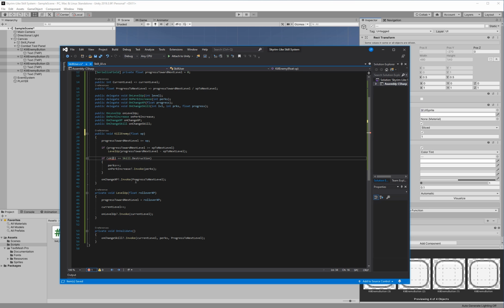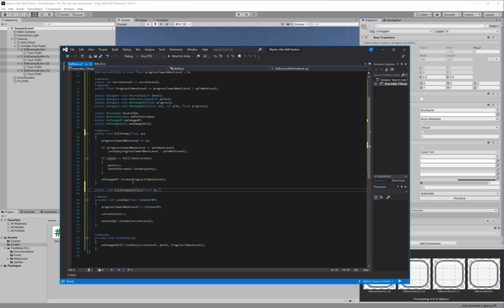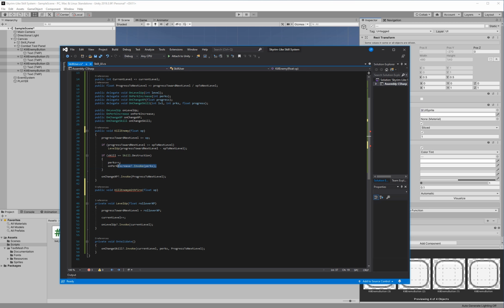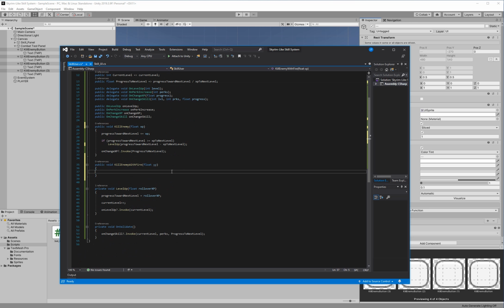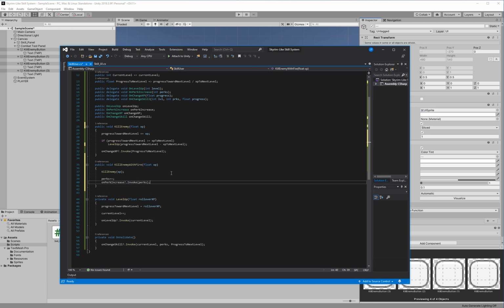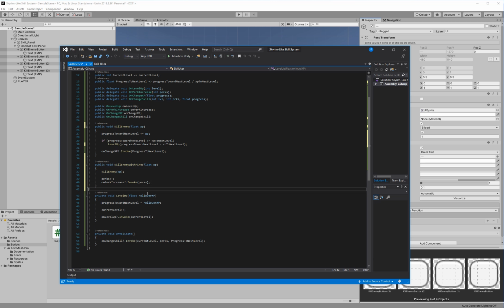We're going to add another one where it's kill enemy with fire. I don't like doing things like this, but to test it out, it'll work. So kill enemy with fire, we'll get the XP, and then we'll assume that we increase our perk in destruction. We're doing the same exact thing. We're still calling kill enemy, but we're taking away this skill. And actually, we don't even need this dirty enum. We're just going to call kill enemy with that XP, and then we'll say increase perks, and do that. So that'll work now.